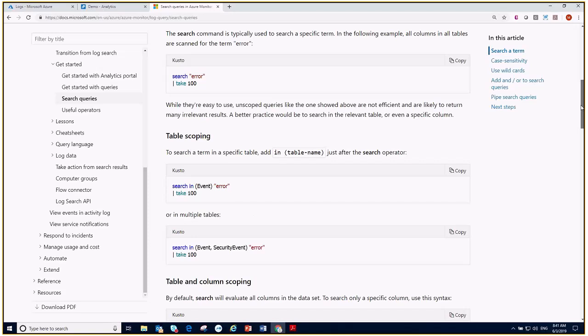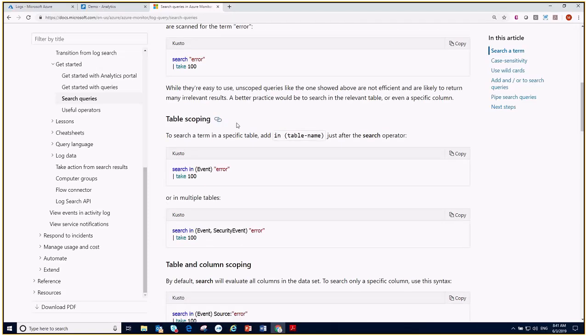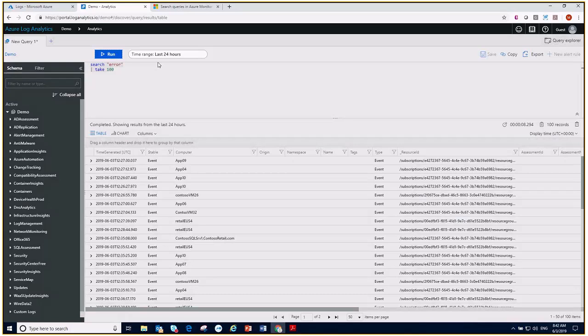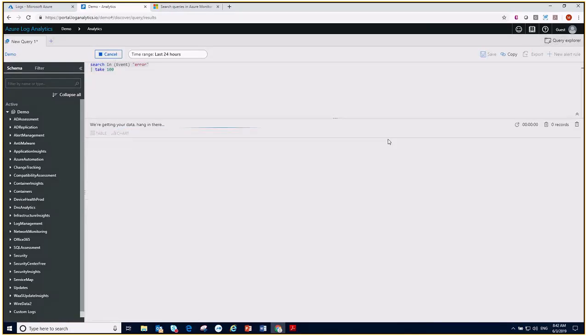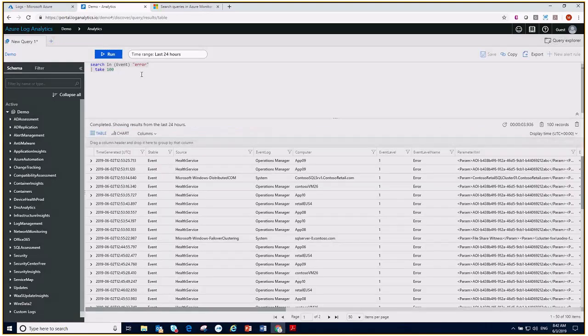You can also do it by table scoping, so we can put a term in the table name just after the search operator: search in Event error, take 100. In this case we say, hey, don't give me all the errors, because it came back with too many records, so we want to narrow it down to a specific table only. You can see how easily you can do that.